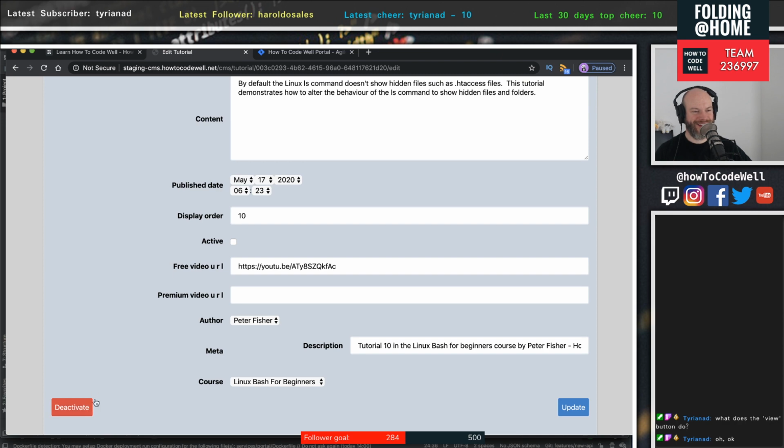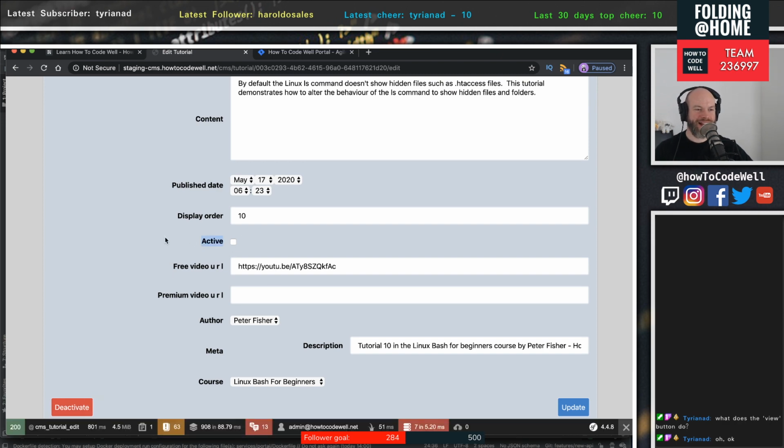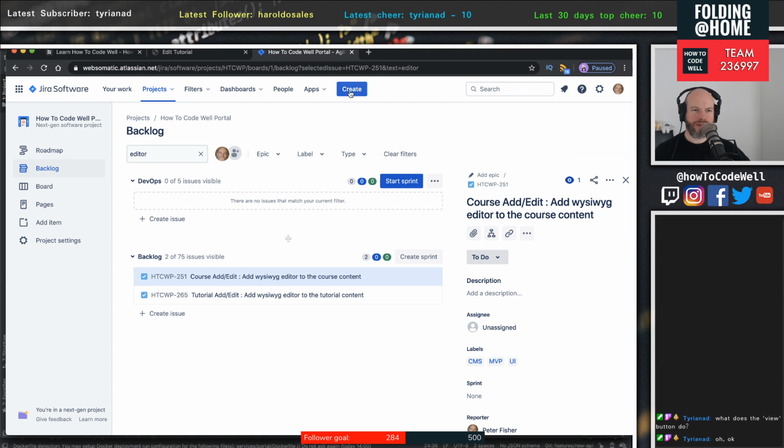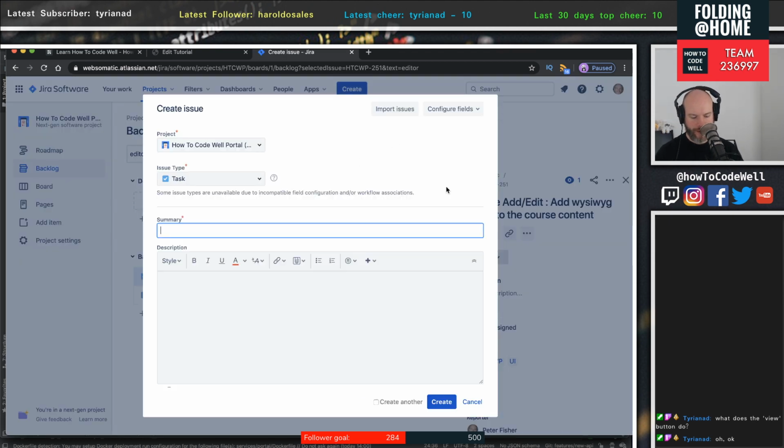Yes, it is. And again, we've got the active flag there as well. So active checkbox. So there's two issues again with this. So remove tutorial, deactivate active checkbox. And this is tutorial, add edit. There we go. Remove tutorial. There we go. Right. Boom.